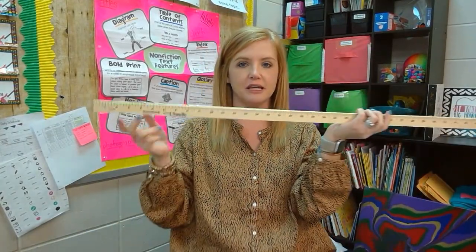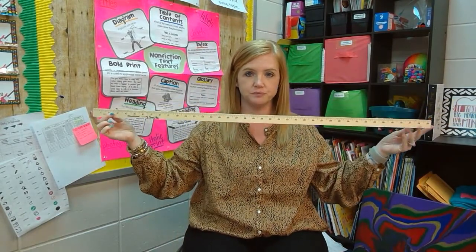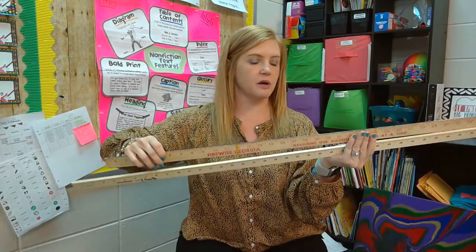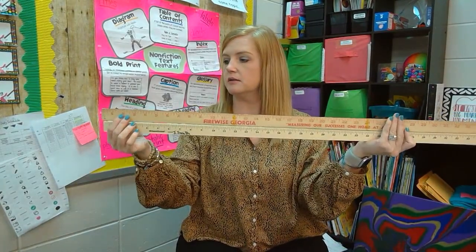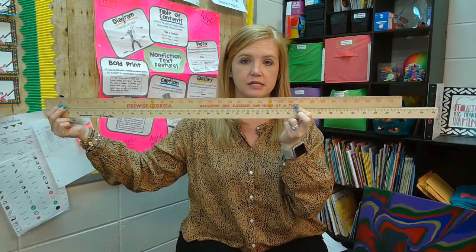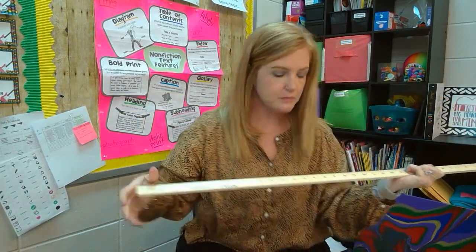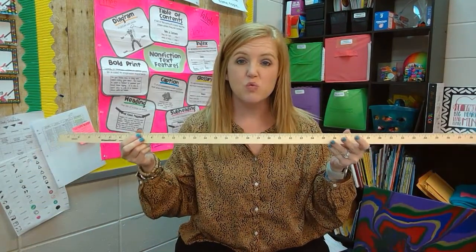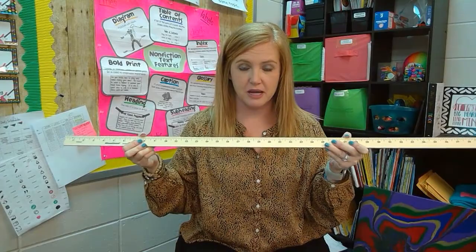So next, we've got a similar tool to the yardstick. This is called a meter stick, and once again, it's very large, a lot larger than our ruler. You can tell when I compare it to my yardstick, it's actually a little bit longer than the yardstick. 1 meter is the same as 100 centimeters, okay? Remember we talked about centimeters on the ruler?